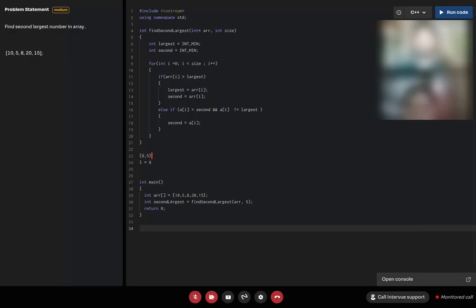For the second element, 5: is 5 greater than 8? No. So it will go into this and check if it is greater than second, which is minimum. It should be kept minimum. Okay, so it is minimum.